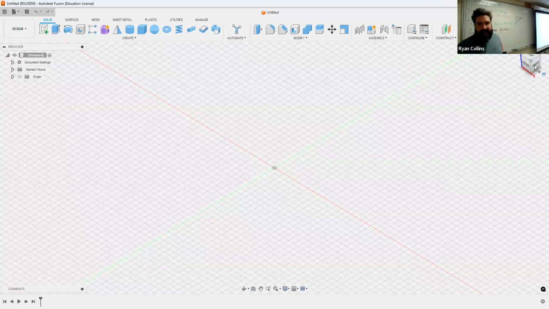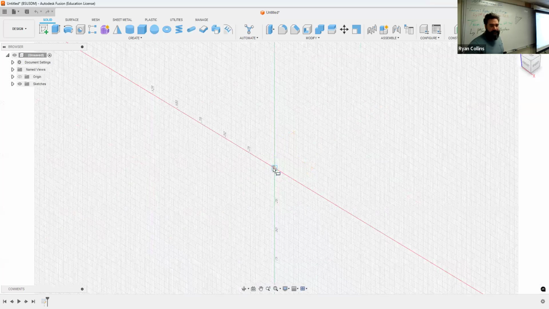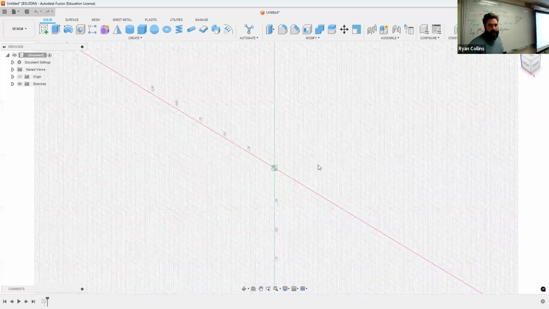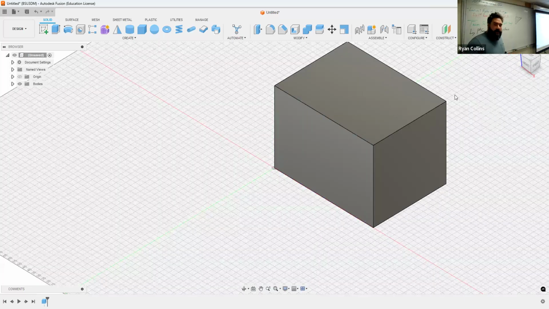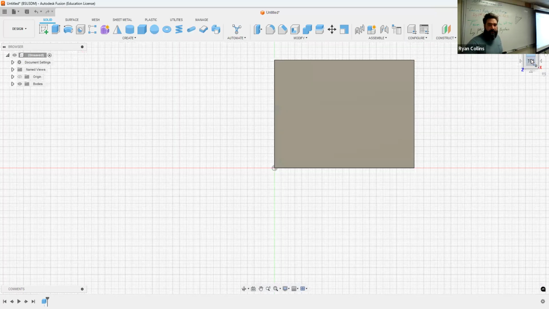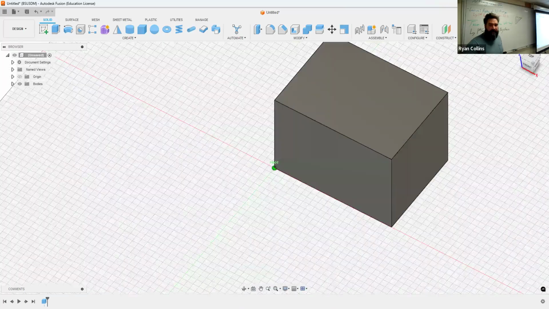The one other thing I want to show you on this for how to view stuff is in the upper right hand corner of your general screen is this view cube. This shows you relation to what you're looking at. Let me throw down a box real quick, just so you can have a little bit of a reference object. So you can click and drag on this view cube, or you can click on the surface itself, and that'll show you the top. Or you can click and drag it, orbit, move it around, that sort.